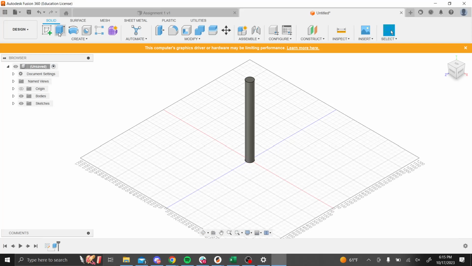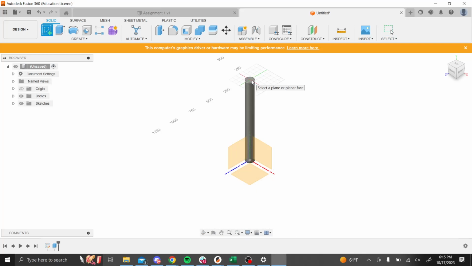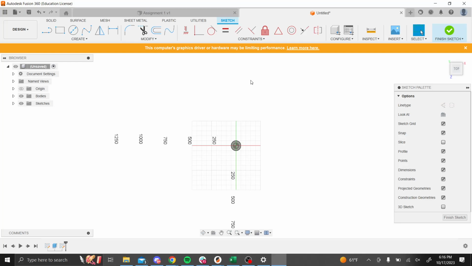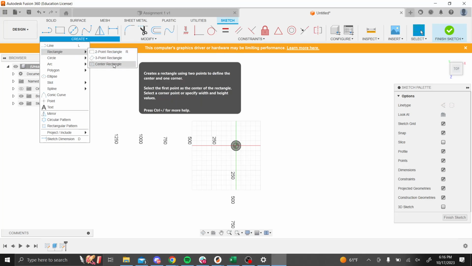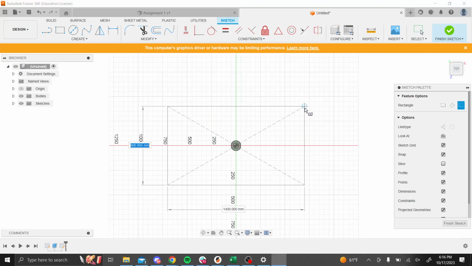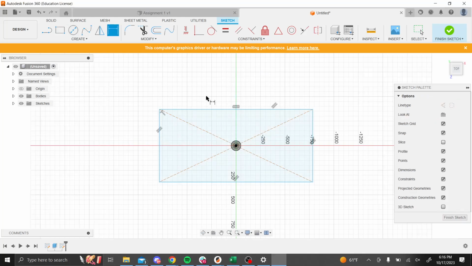So I'm going to create a rectangle, and you can choose, you don't have to choose the origin planes. You can choose different faces. So I'm going to click on the cylinder up here, and then it'll allow me to make a sketch on top of it. Over here, I want to make a rectangle, but I want it to be centered on the circle. If you go over here, you can see there's a bunch of different sketch tools. Here is the rectangle function, and there's the center rectangle. I'm going to use this one. Again, you don't have to do it this way, but this is the way I like to do it. So center rectangle, extending the rectangle. I'm going to add dimensions.